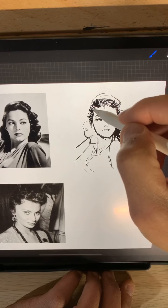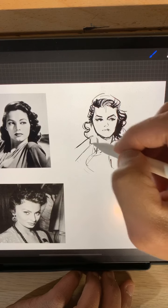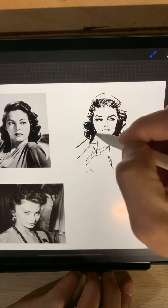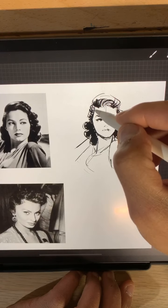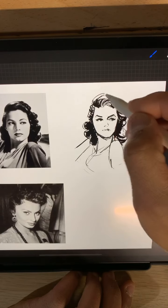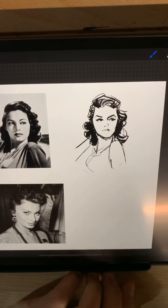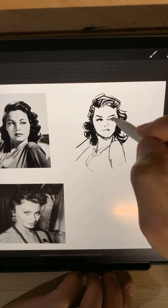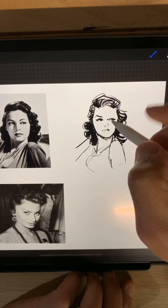And I use a lot of reference too. Like what I'll do is I'll find a picture that I like, a pose or a face, and I'll start drawing it out, using it as inspiration, just to kind of get my pencil moving. It can be really hard to just sit down and draw something, to create, you know?